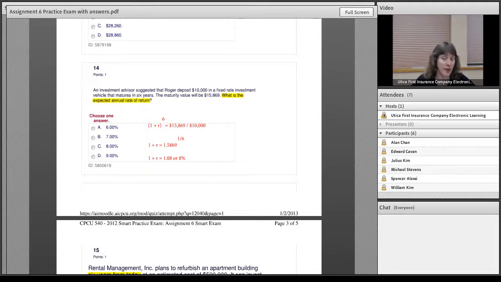The point is, she did it a little different way, and probably what she ended up doing was coming up with the present value factor and going to the table to find out what percent that factor falls under. I took the 10,000 times 1.08 to the 6, and I took 10,000 times 1.06 to the 6. Okay, so I did it backwards. She did it backwards to get the answer.